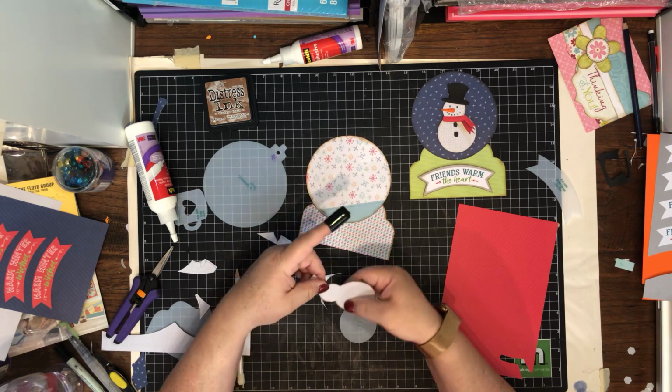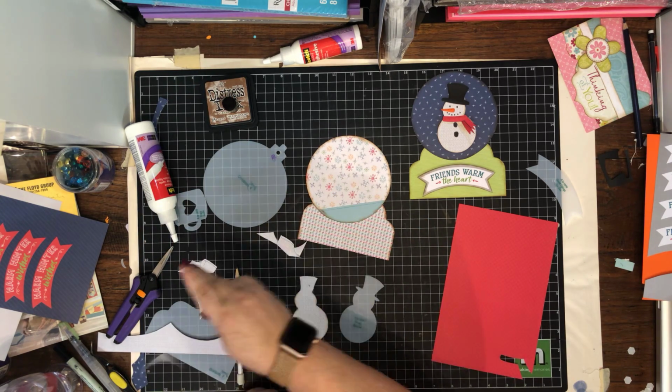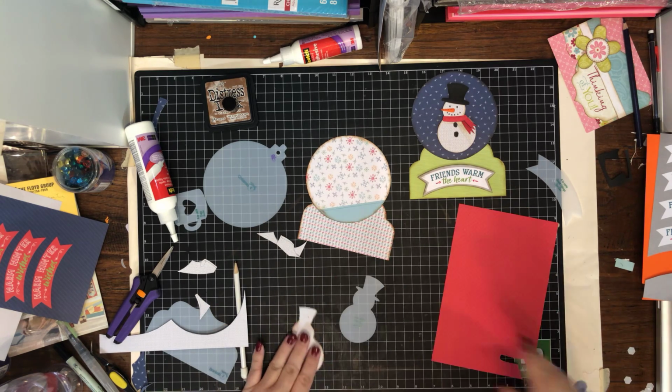I'm not going to worry about inking this top hat because, again, I'm not going to use that. And then, again, the rest of him is layered. I'm not going to show you how I layered it because that's kind of obvious.